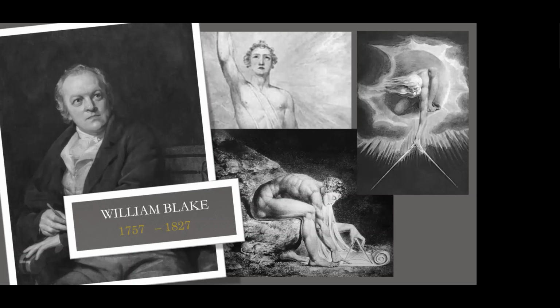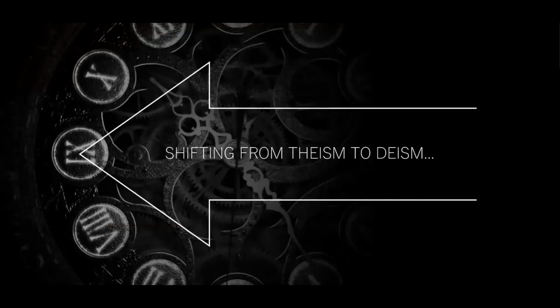Okay, so we've got these four figures, and we're charting the progress from theism to deism throughout the Enlightenment period, but also the early birth of what's going to become the 20th century ideals. We're shifting from that idea of a very personal God to a watchmaker God, and then to the idea that you don't use spirituality to understand the universe, you use reason and logic. You don't use the ancient texts to understand the world. You use science and experimentation and the principles of the Enlightenment.